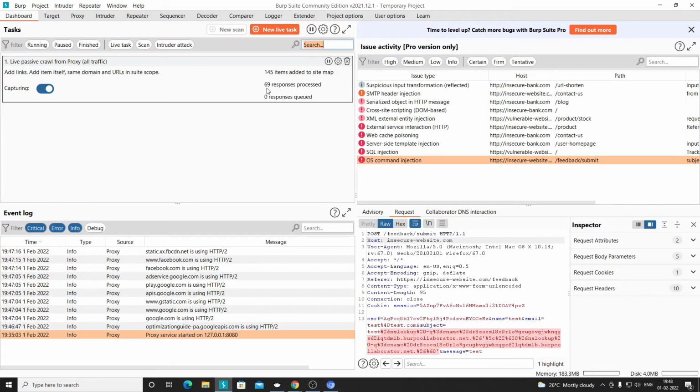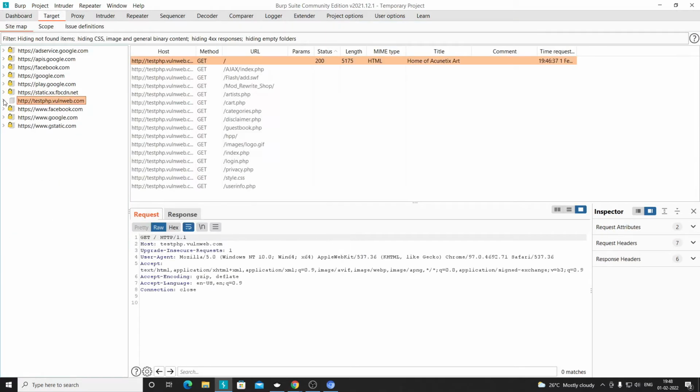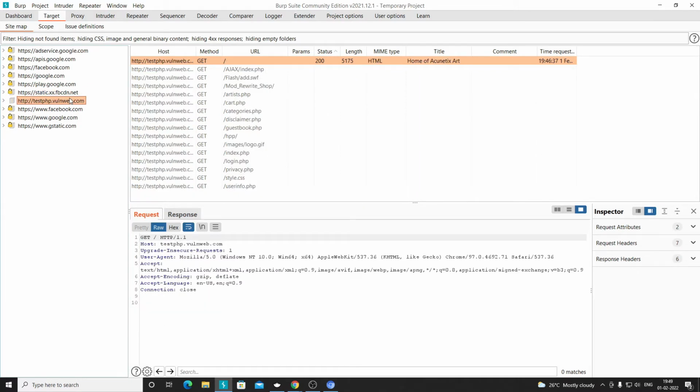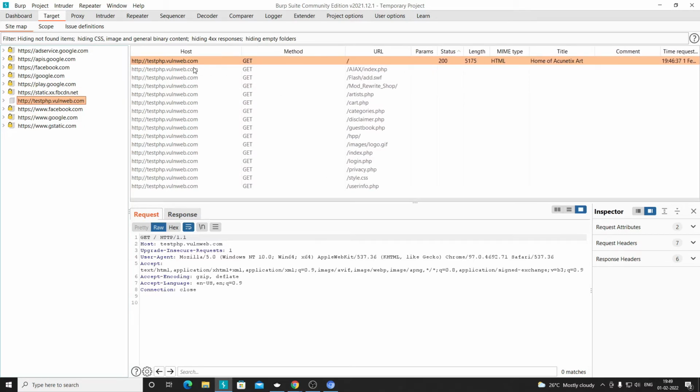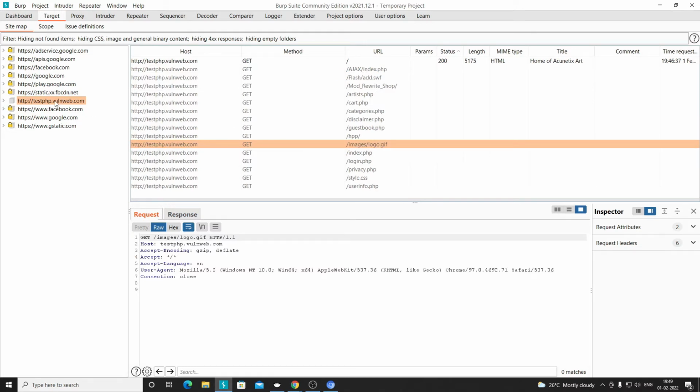Also you can see here that 69 responses processed, right? So all this data will get populated once you are going through some websites. Now what we are supposed to do is focus on this particular website only. So we are going to define the scope. How can you do it? In the normal way, because we have clicked on this website only, you see all the requests related to this particular website only.